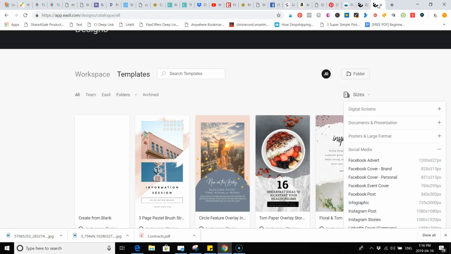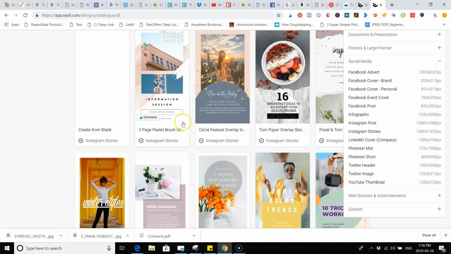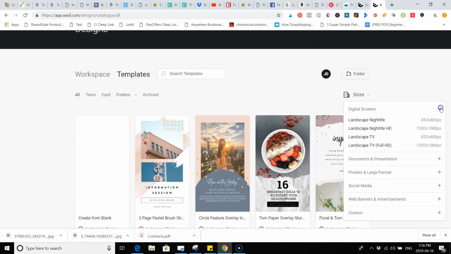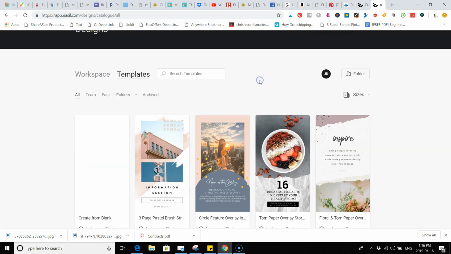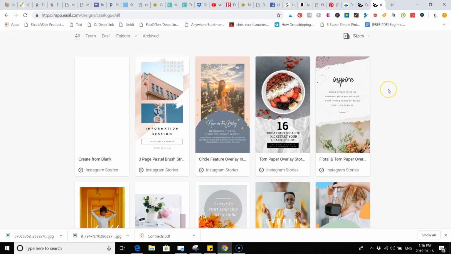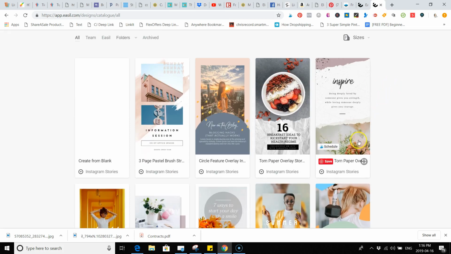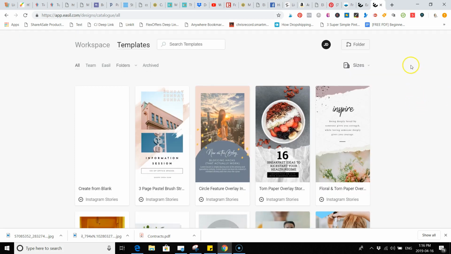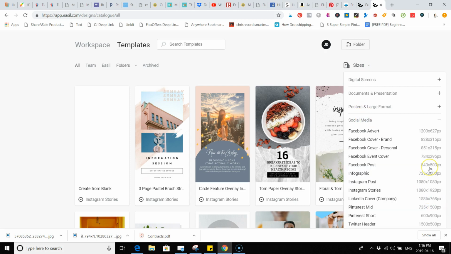So what you do is you go back over to Easel and you can choose any one of these pre-made templates, and edit them as you see fit. Maybe I'll briefly go over that in another video, but for now I'm going to show you how to create these custom ones. So we'll go in and just pick something that might be kind of similar in size.